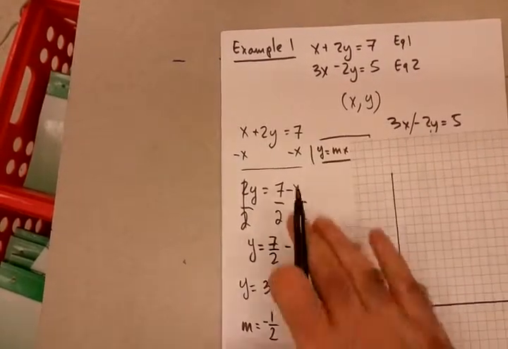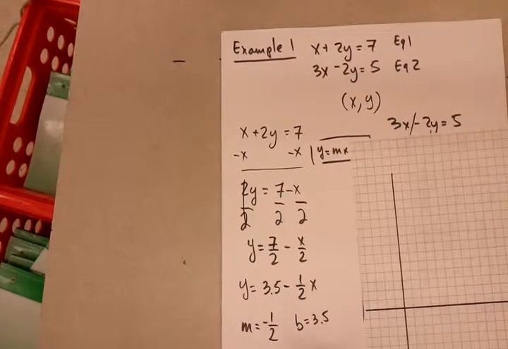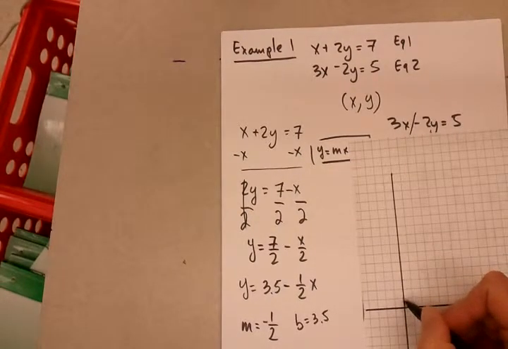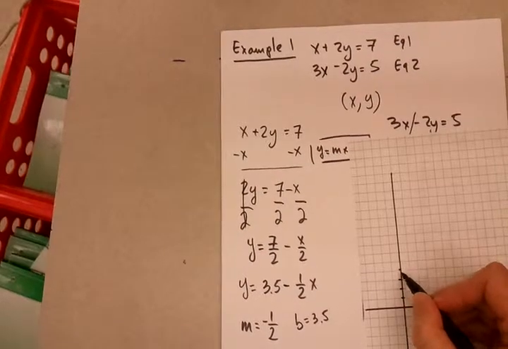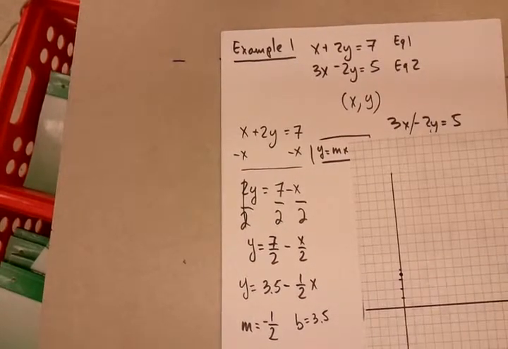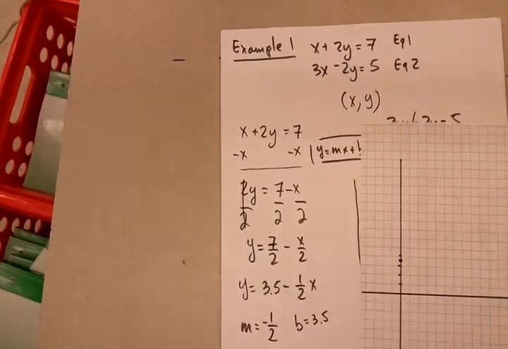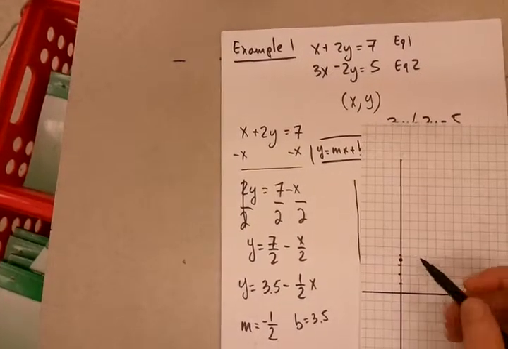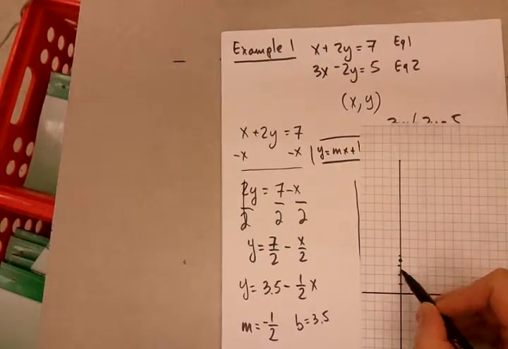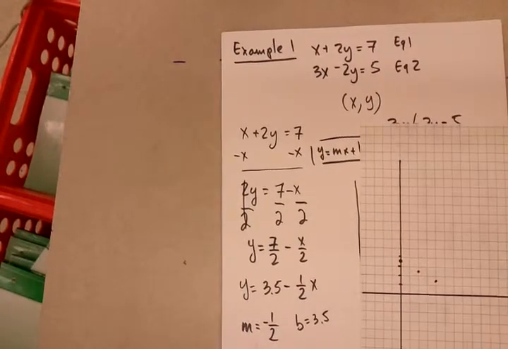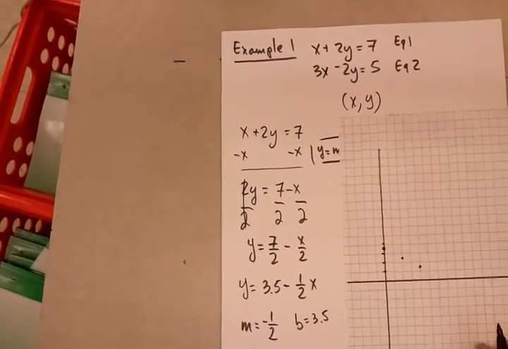Okay, so this is the first equation, and that's the one I want to start with. The intercept for the first one is at 3.5, so that's the y-intercept. On the y-axis, I'm going to go up to 3.5. So that's 1, 2, 3, 4. Right in between 3 and 4, that's my starting point, the y-intercept. The slope is -1 over 2, so you go down 1 over 2. Down 1 over 2, down 1 over 2, and you only really need 3 points to make an accurate graph, so that'll do for us.